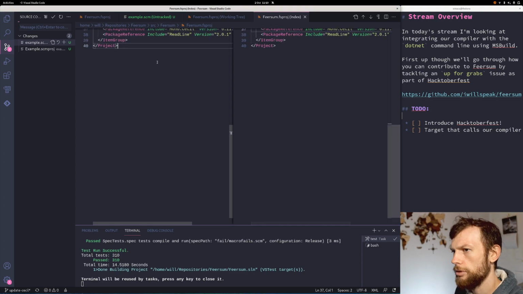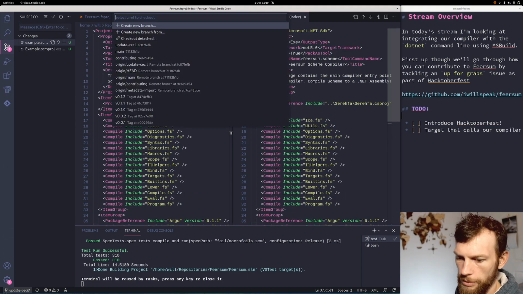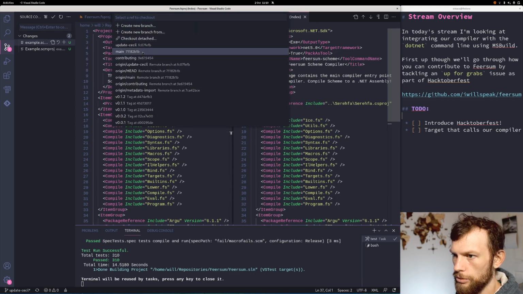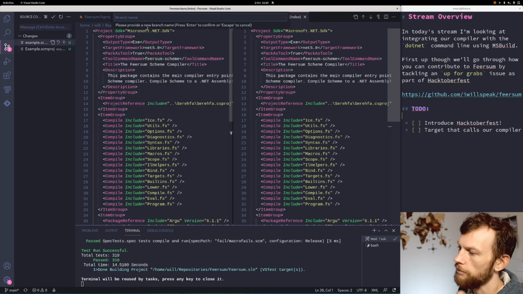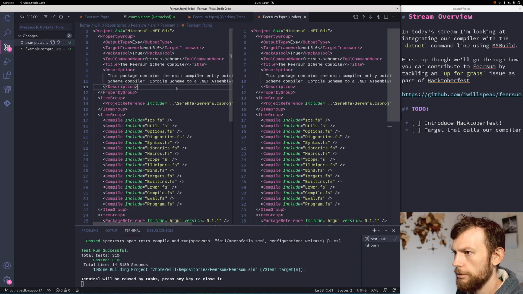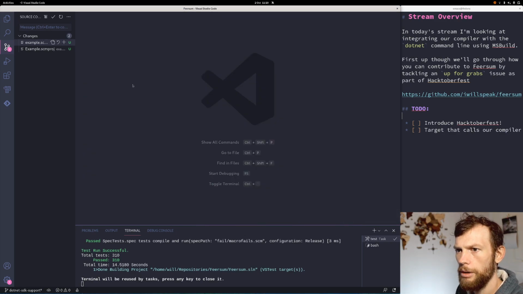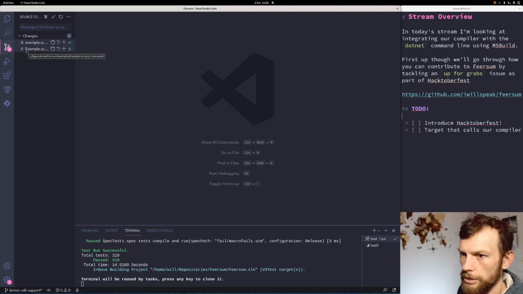So back to this, let's go to the main branch again, create our own branch for the actual SDK, .NET SDK support. So what are we going to be doing here?